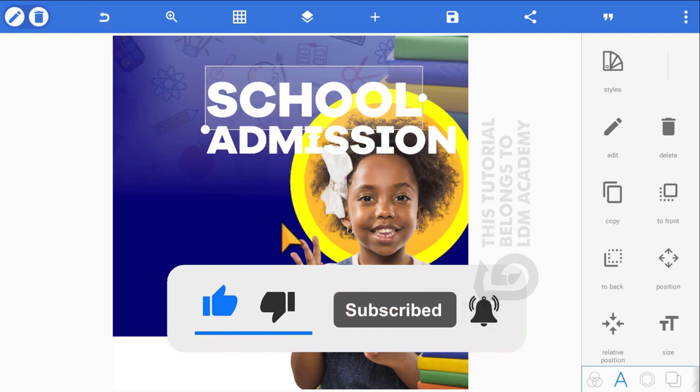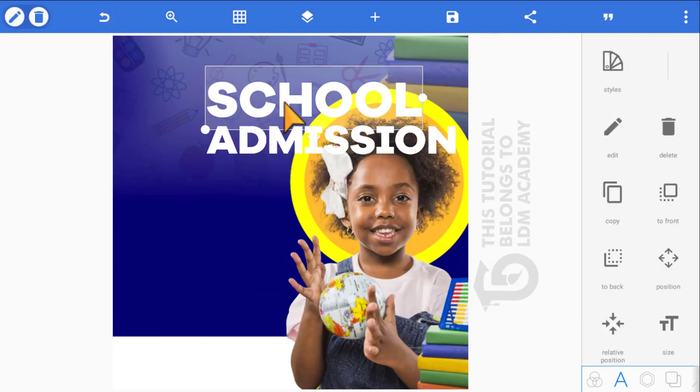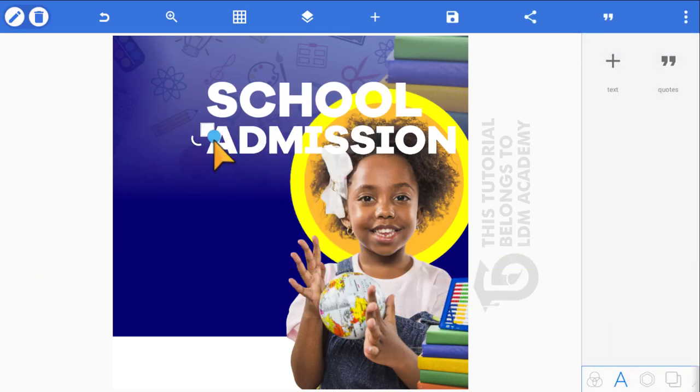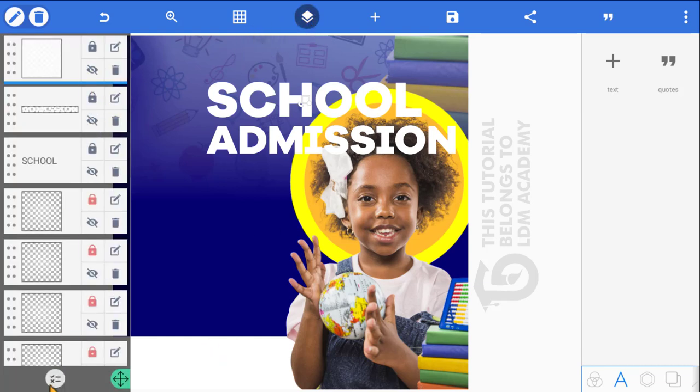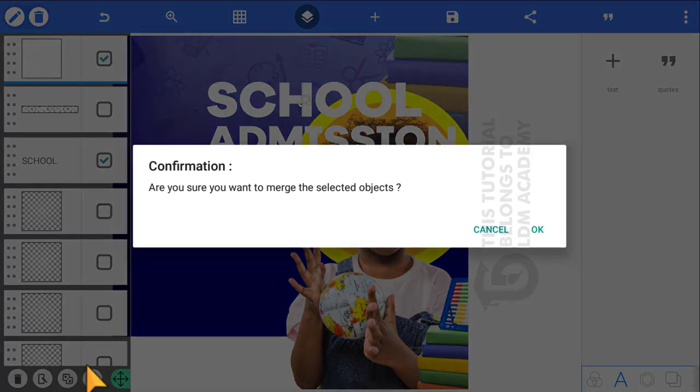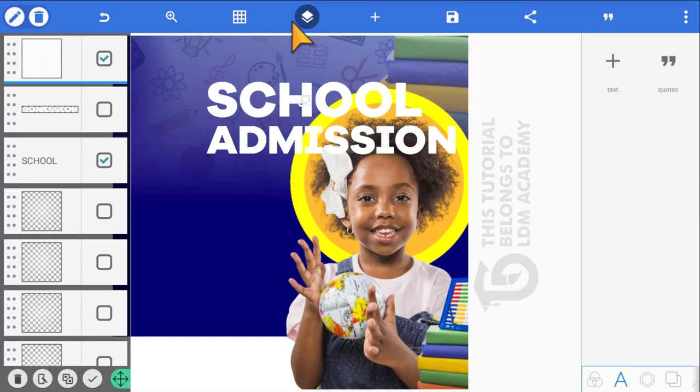Then I'm probably going to do the same thing for the text for the school. So click on the plus icon, then shape. All right, then we click on OK. Then this is going to reduce size, and then we position the text into the shape, into the school text. Then we're going to merge the two of them together. So merge the shape and school together. Okay, beautiful, good. So we are making a lot of progress.